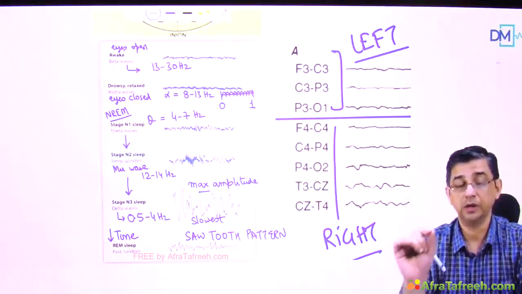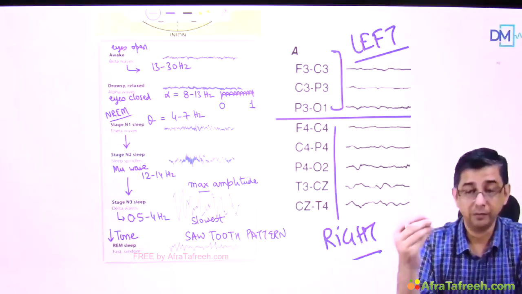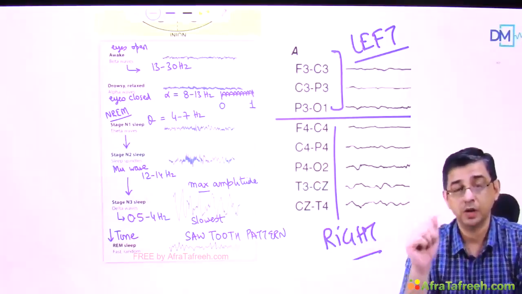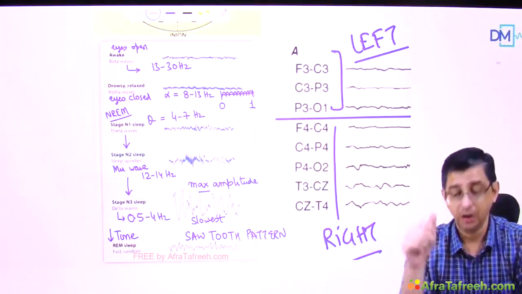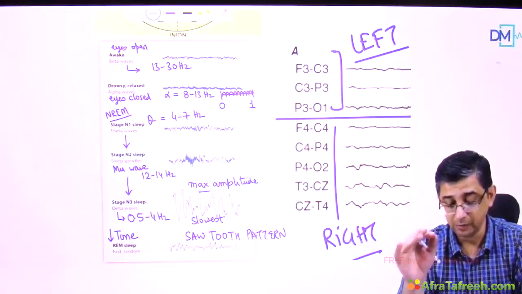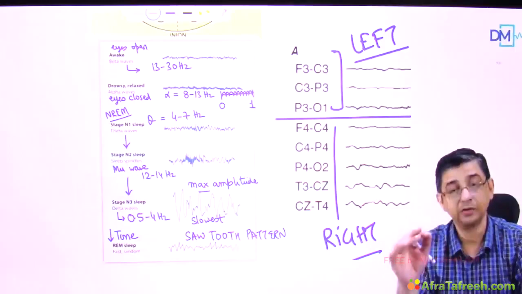So in NREM 1, there might be a possibility that suddenly you might feel as if you are falling. That presentation that I said, that suddenly your leg will jerk, is called myoclonus. So myoclonus can be physiological also. I will talk about myoclonic epilepsy today with you, but myoclonus can be physiological also and can be present in NREM stage 1 when a person is drifting into sleep, that is 4 to 7 hertz.